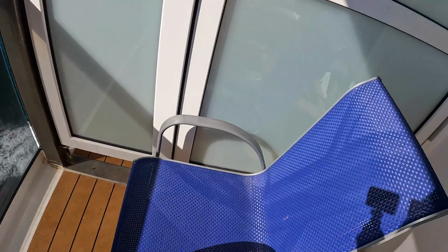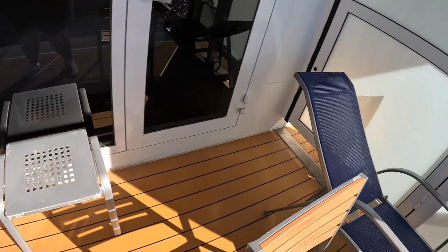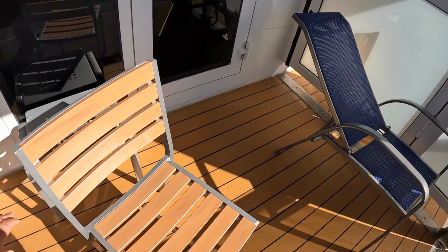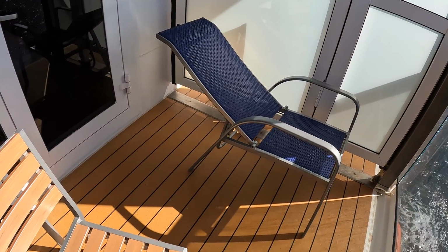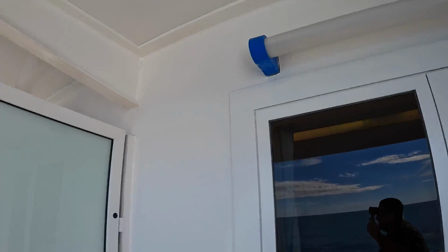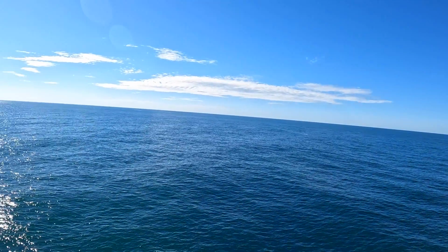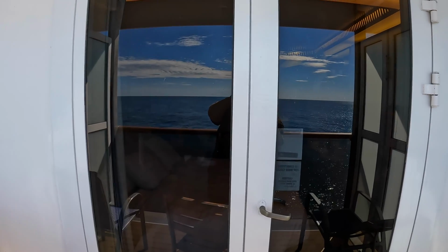But yeah, it comes with 2 chairs. There's one. There's a little stand out here. There's another. We do have an extra chair because we requested it, but it does not normally come with 3 chairs, okay? But you can request another one if you want. So there's the other chair, and then there's that light I was talking about. You can turn on at night, and you get this awesome view right here of the ocean. So pretty cool, and that is the room tour. Bye.